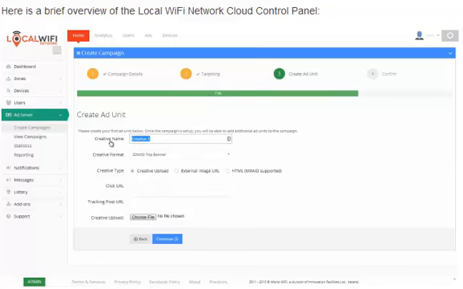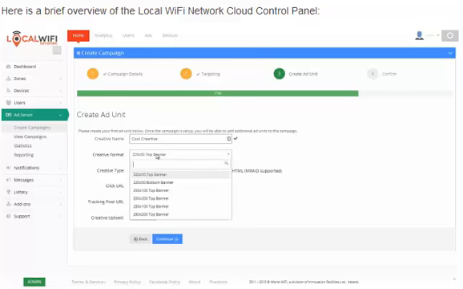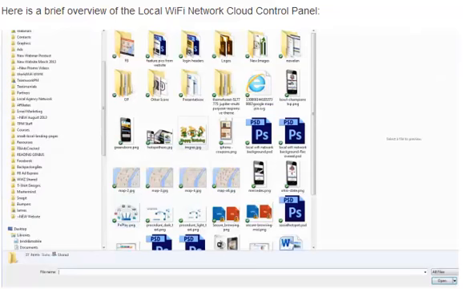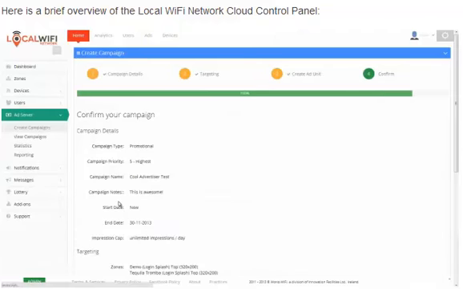Continue over here. I'll have the creative name. We'll call it Cool Creative. Now we have different banner sizes over here, all very IAB standard banner sizes. You can also choose the click URL where you want it to go. So in this case, if somebody clicks on that top banner, we'll put them to our Facebook page. You can also put a tracking pixel URL if you're using any retargeting or tracking. You can pop that right in there and then choose some creative to upload. In this case, we'll just put this image over here.